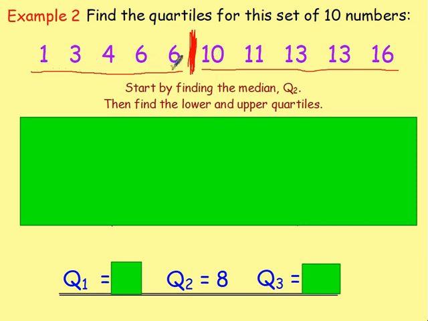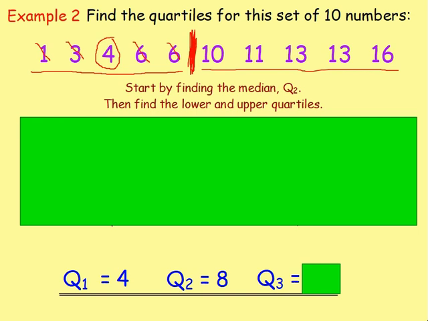So now we're looking at this list of 5 numbers, and we want to find our lower quartile. For the lower quartile, we've got the 5 numbers, and we're really looking for the median of this lower half. So it's the number that's in the middle of the 1, the 3, the 4, the 6, and the 6. I know it's dead obvious. I know you can see it. But for anybody that's a wee bit unsure, cross off 1 from the left and 1 from the right. 1 from the left and 1 from the right. And we've got the 4 bang in the middle, which means Q1 is 4.